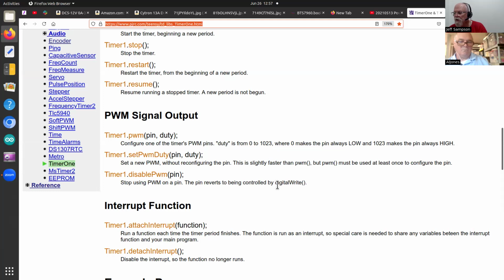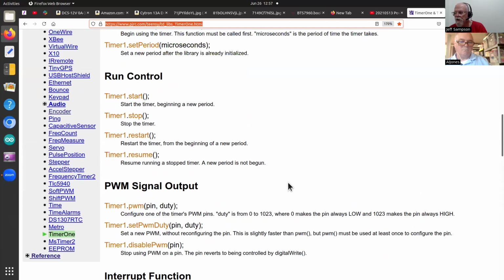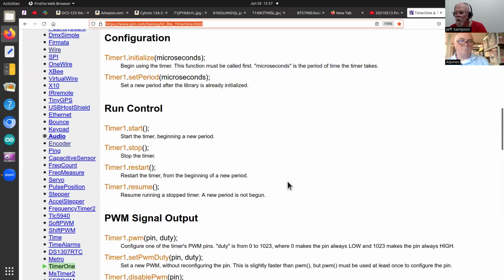And somewhere they'll give you a limit on the frequencies that it runs at. But I think I've run it at, just come out and said initialize it to 20 kHz, and then just use this command here, the pin and the duty. Say go to pin 9 and give me a duty cycle of 50% or 75% or whatever, and that all works great.